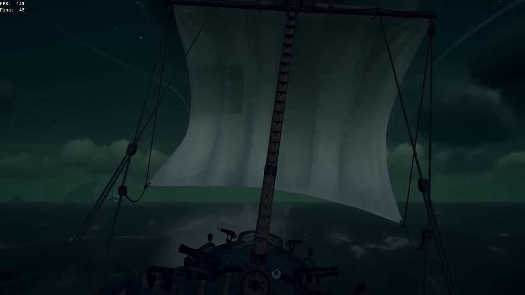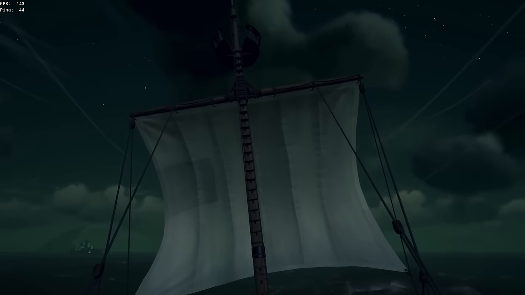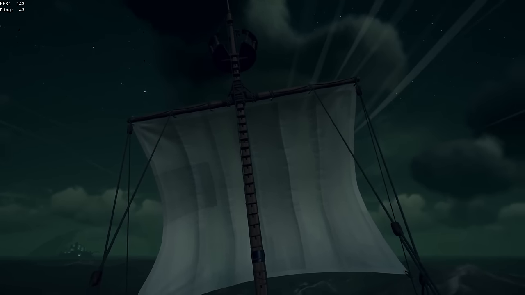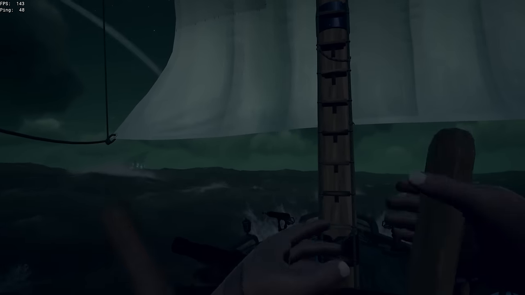I believe, though, angling them straight ahead does make you faster, but it's not by a lot. It really doesn't matter on a galleon or a brig which way you angle your sails when you're against wind. It's really only on the sloop where it matters, because that's where you're faster than everybody.